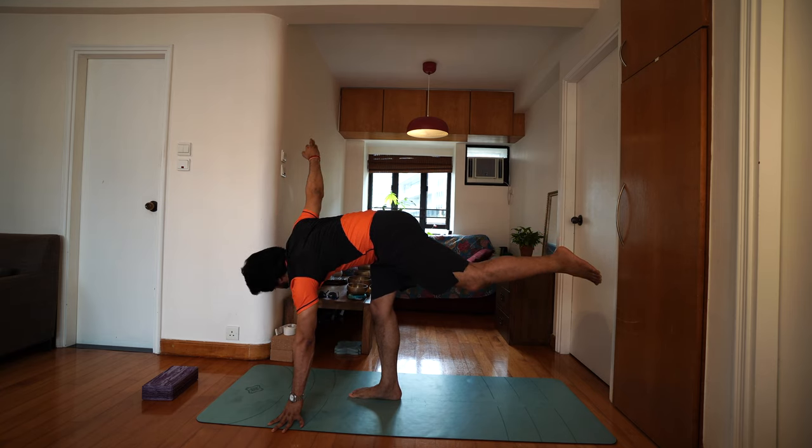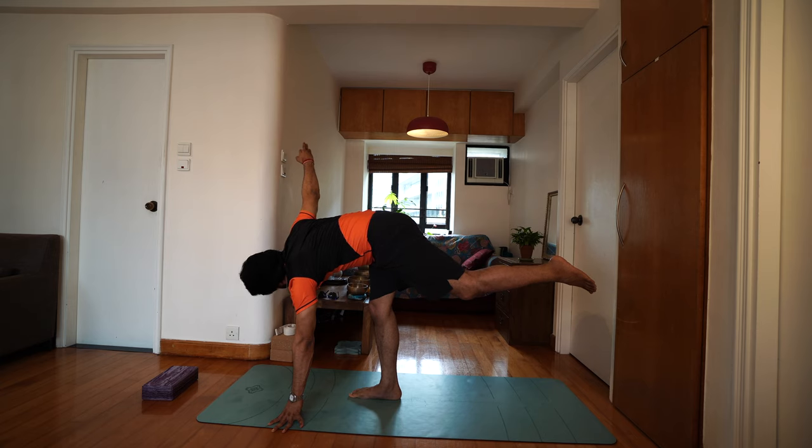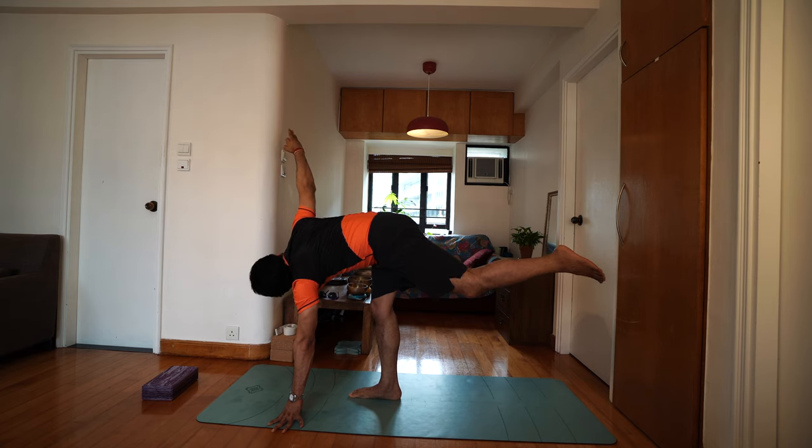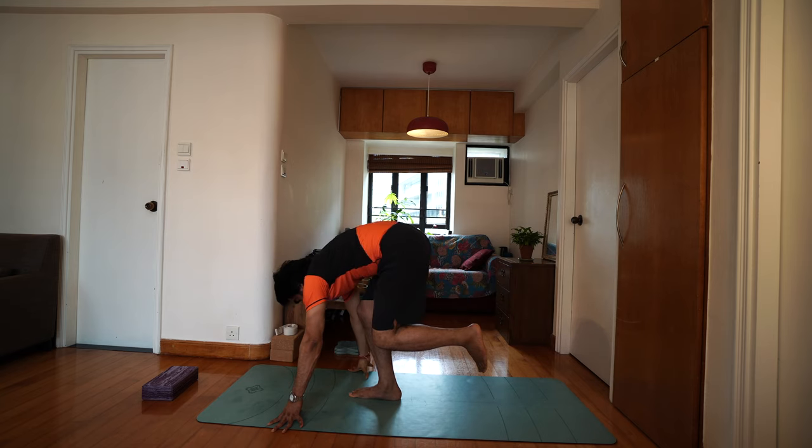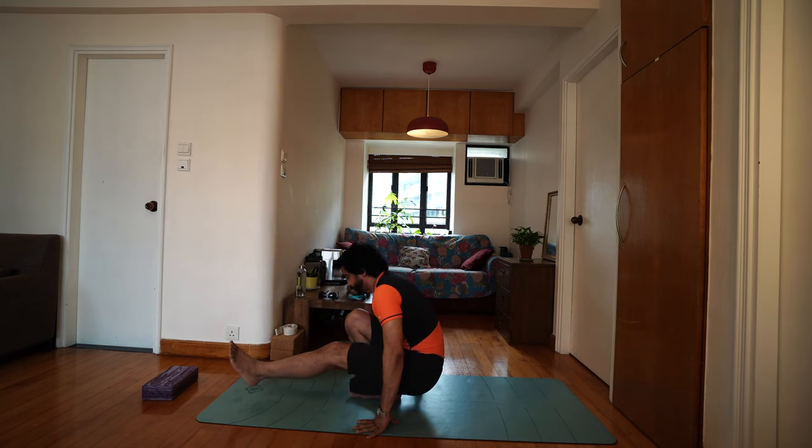Revolving half moon pose. Ardha Chandrasana. Bring your chin to your right shoulder, look at your palm, breathe in. Hold your breath. Breathe out. Hold your breath. And come back. Bend your right knee forward.